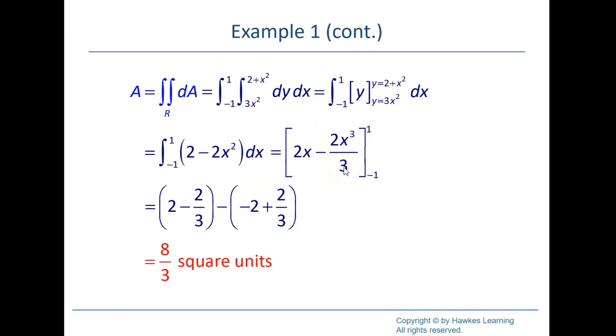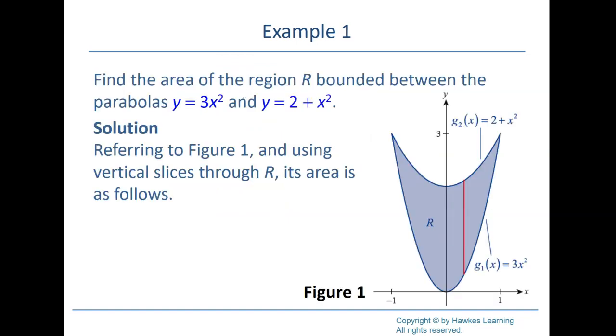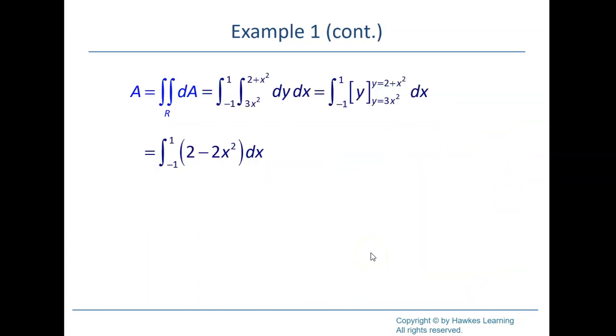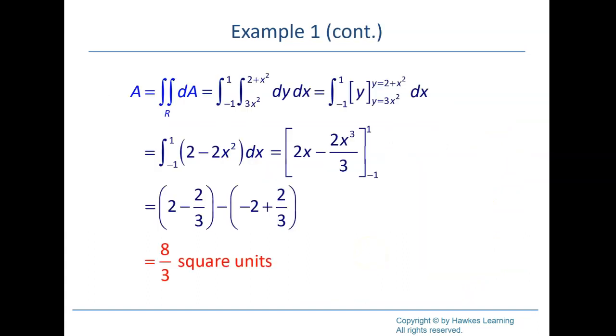Okay, so again, if I make my integrand 1, this is 8/3 square units, but it's also the volume over top of that region that we just saw in the last picture. And if I had a plane above it that's parallel to the XY plane, 1 unit up. So just imagine this shape with a plane 1 unit up. That's the volume underneath that plane above that shape. It's equal to the area of that shape. It would be 8/3 cubic units for the volume.